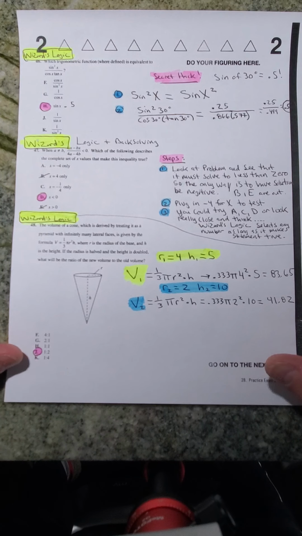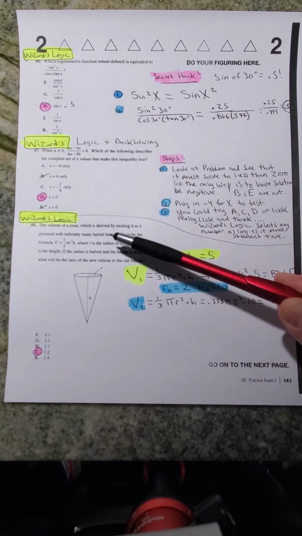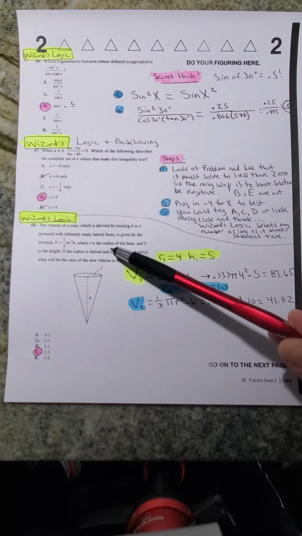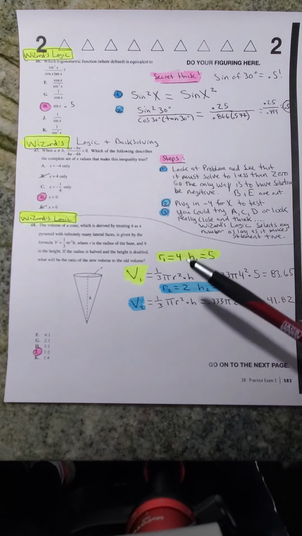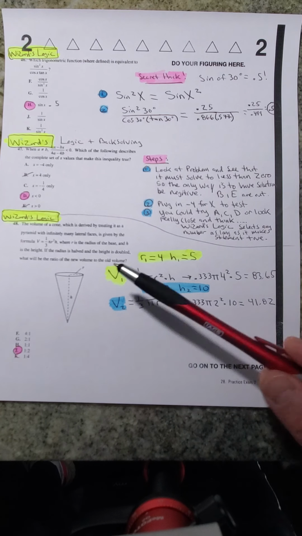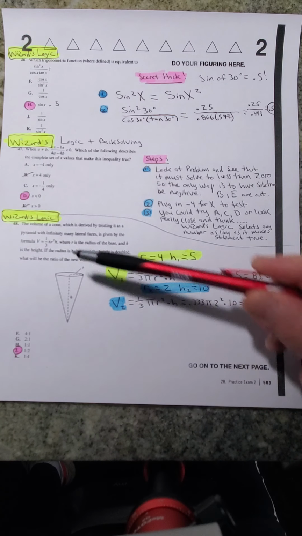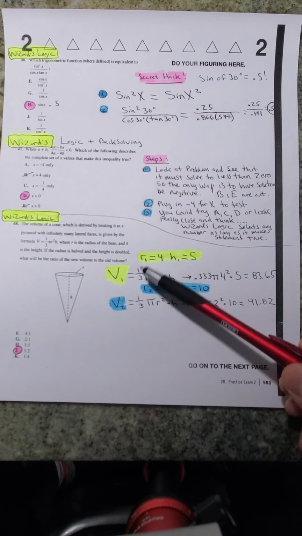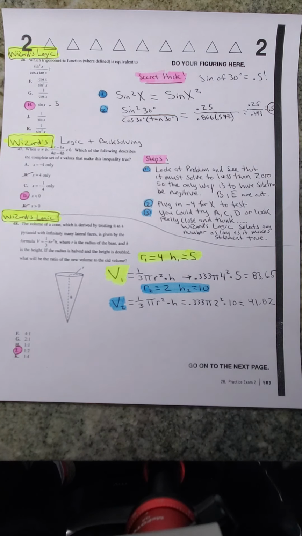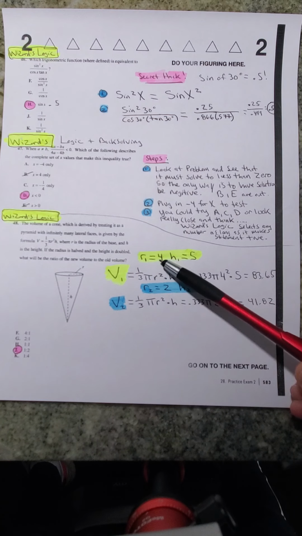Problem number 47, Wizard's logic again. It's letters. Here we have an original cylinder, and then now we're going to take a cylinder and we're going to go ahead and double and half it and so forth. So here's what I did to make it nice and easy for us to work with. I came over here and I said V1. All right. Then I just selected what I wanted for my radius. It doesn't give us any number. So I just said the radius in the cylinder V1 is going to be 4. You could have chosen 2. You could have chosen 3. You could do anything you want. I chose 4.